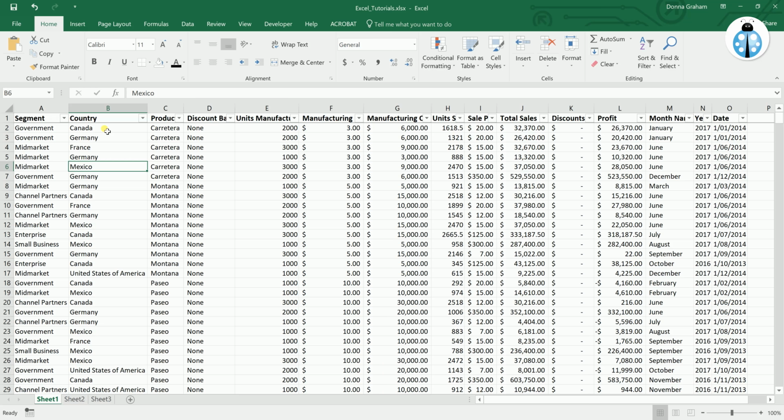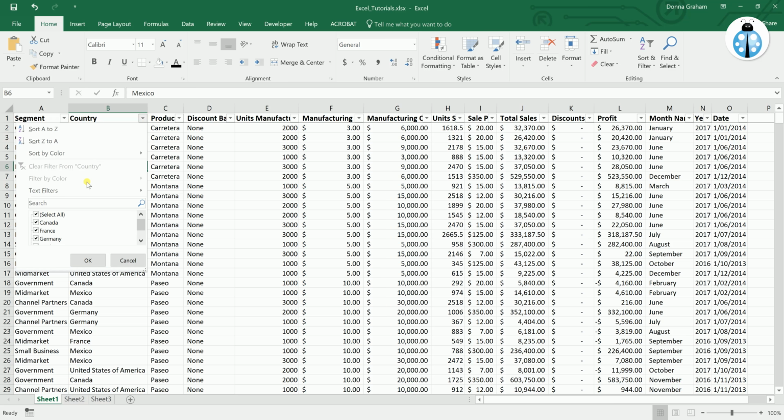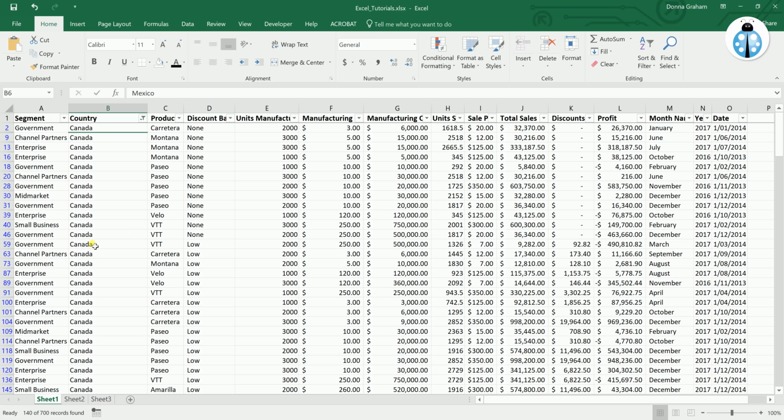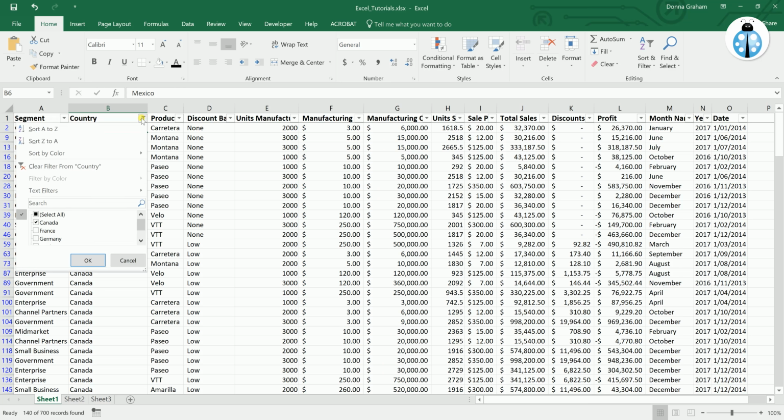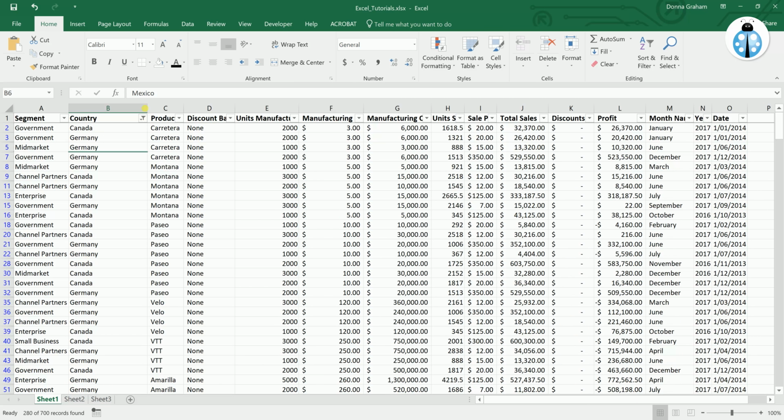Maybe we only want to see information here from Canada. You can click that little drop box, unselect everything, select Canada only, and you'll see now it hides all the rows that have nothing to do with Canada. You can also have multiple ones, so you may wish to see Canada and Germany.